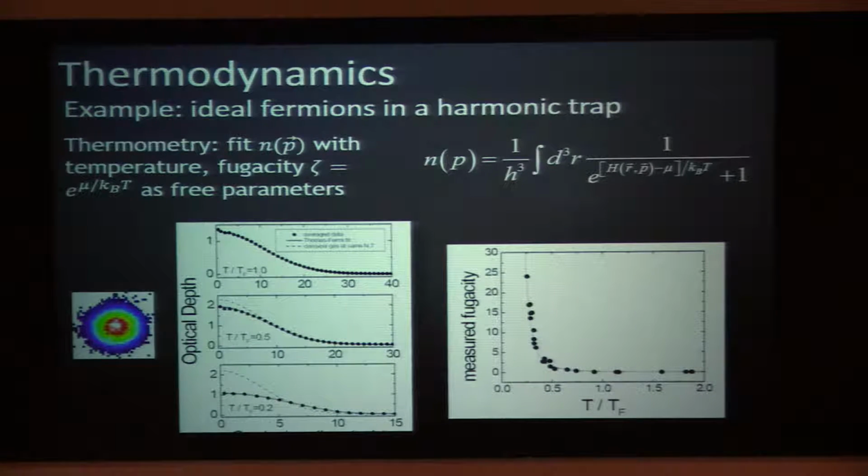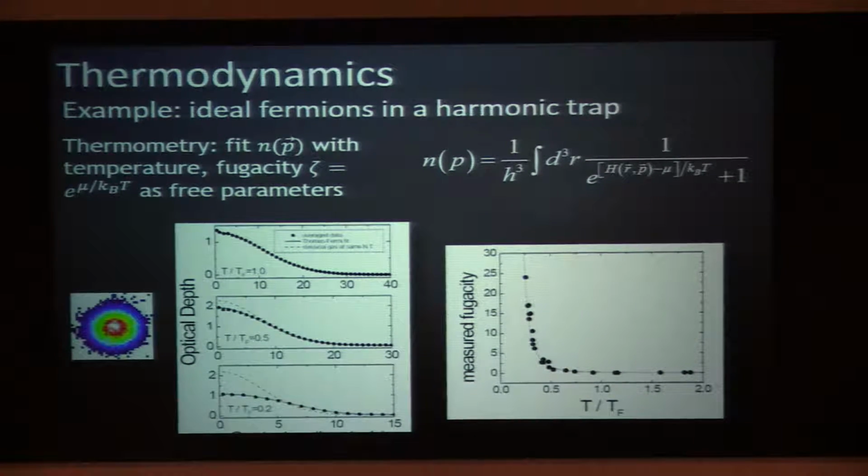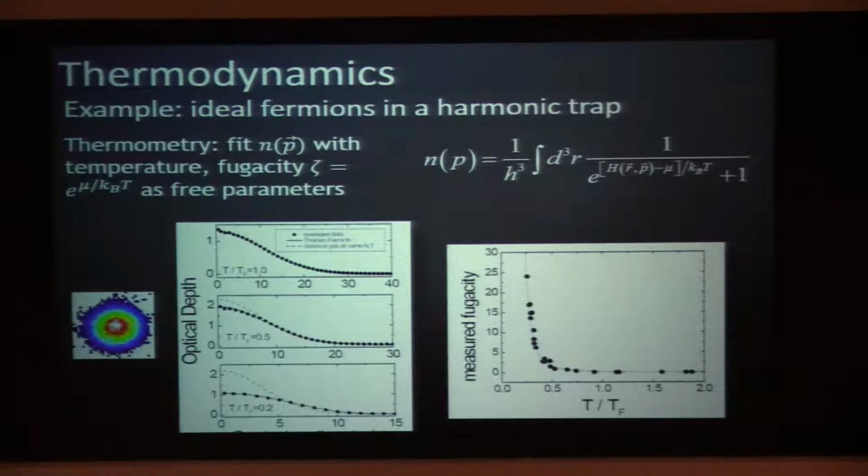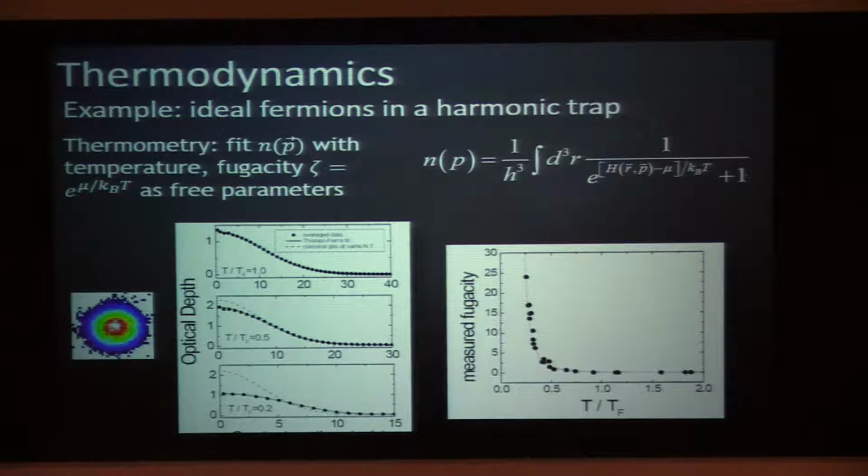Okay? All right, in this system, I mean, this gas, which we did these measurements on, like this gas or any one of these points, right? So one of these points here, T over TF about 0.2, it's probably about this one right here. That's taken from an image. This image, here's a radial distribution, that's that point. That has a well-defined number of atoms. There's a certain number of atoms, right? And a certain amount of energy in that. Okay, and that's why it has a well-defined chemical potential or fugacity and temperature. Right? Those are conserved things in this system which is closed. Make sense?